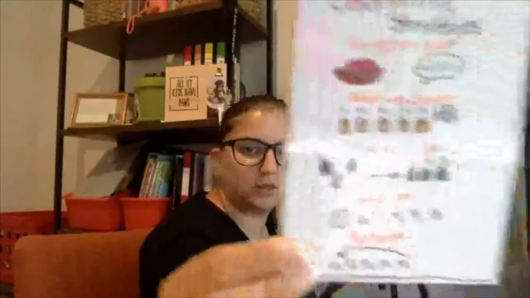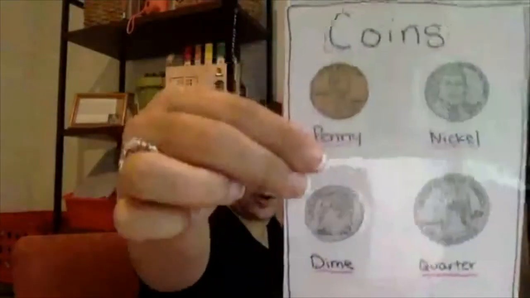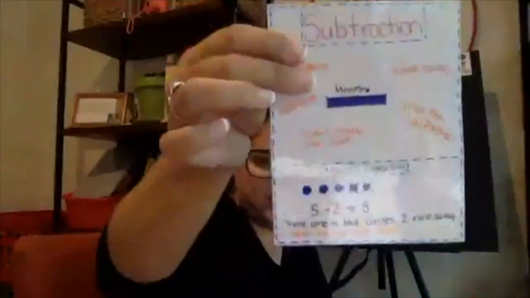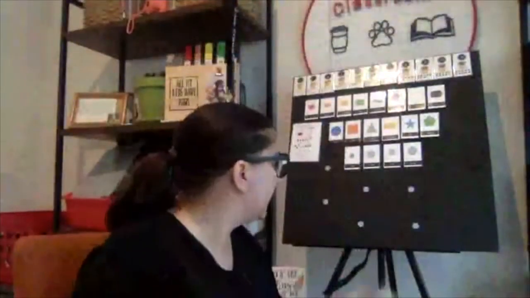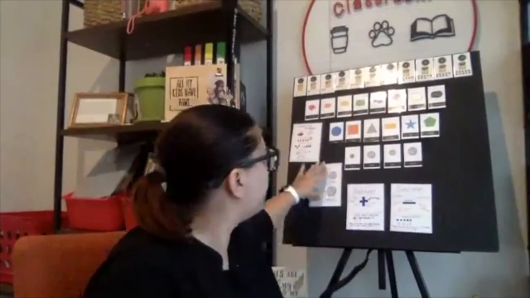We made an anchor chart for counting strategies. It's really, really tiny, but it works for virtual teaching. We've also done an anchor chart for coins, and I can work on identifying coins because I can pull out an actual coin and ask them, what coin is this? We're also working on addition and subtraction, so there are anchor charts for those that just fit up right here for the students that were working on them. So today we were just doing counting. That's why these anchor charts were not up here.